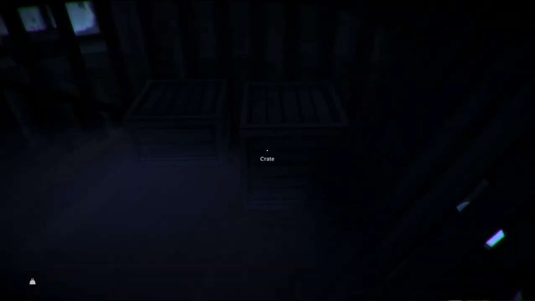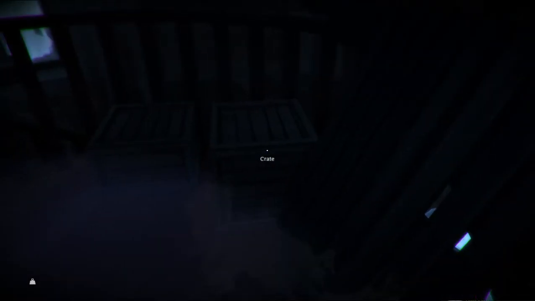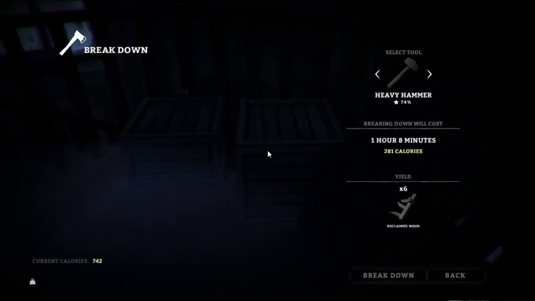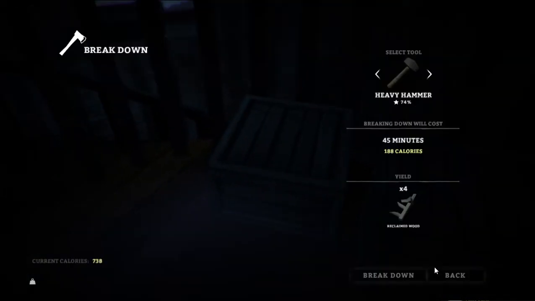That will yield 6. This will yield 3. 34 minutes. 10 minutes thick. Minutes a stick. That one's only 45 minutes. But you only get 4 sticks. Uh-oh. Oh, I came out.